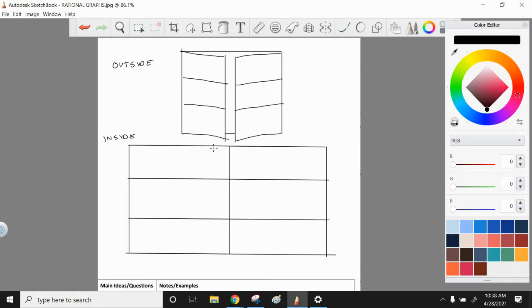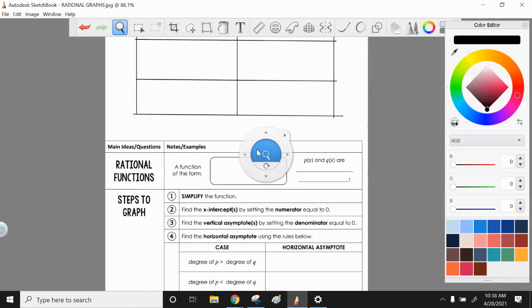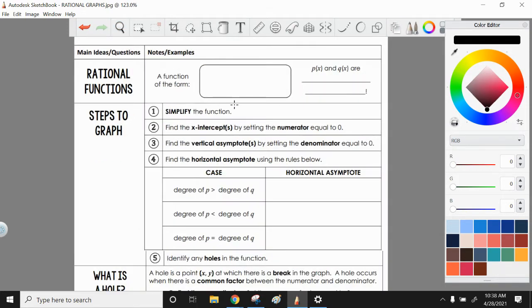It's going to be a really easy way to solve these questions on the test, because the test is going to say, tell me about where the domain is. You're going to open up the domain flap, and you're going to have the answer right there looking at you. So pause the video, make one of these. I'm not going to give you enough time to do it if you don't pause the video. I'll just give you that right now. So moving on. Hopefully you've paused the video and you've got one of those booklets made.